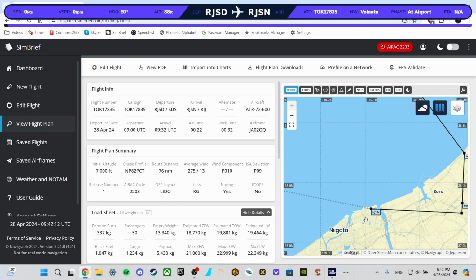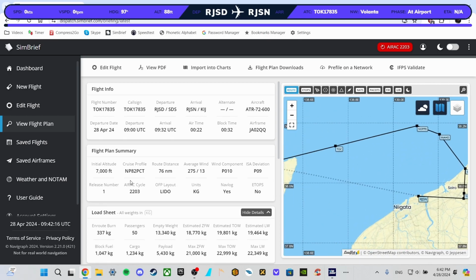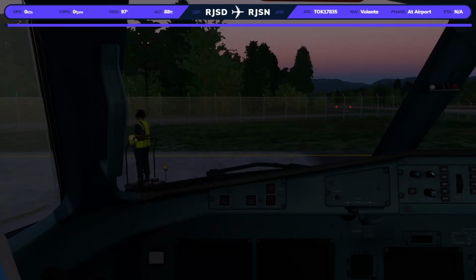And we're heading over to Niigata. We have a cruise altitude of 7,000 feet. Only 76 nautical miles today. We don't even have an airtime of 22 minutes. This is one of the shortest flights I've ever done. Like, seriously. Okay, so we have Volanta all loaded up as well.